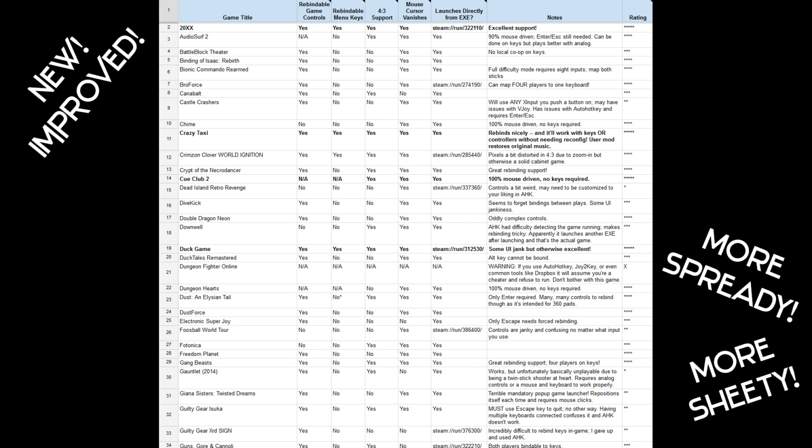I should have more entries on this spreadsheet after the next Steam sale, so keep an eye on it. And if any of you have any information to contribute, drop me an email. My goal is to keep this page up to date for many years to come.